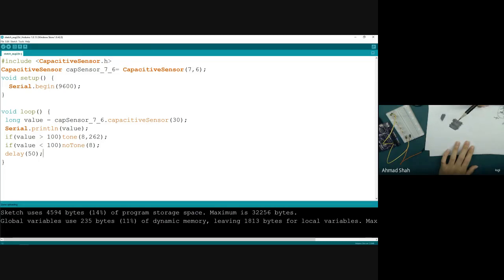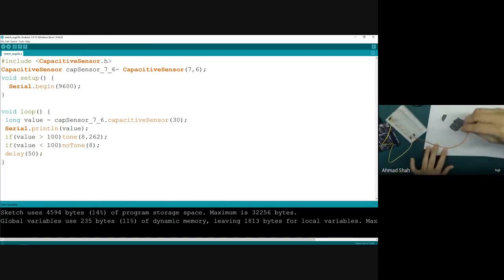I got an error: expected something before. Oh, you didn't put your semicolon. So check, each statement of code must have a semicolon. Okay, let's try. Why can't it work?